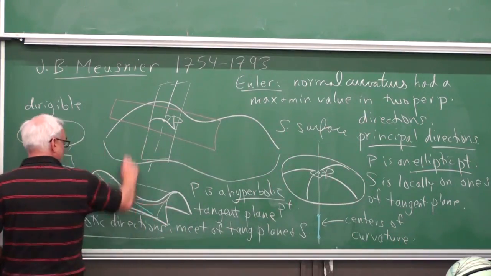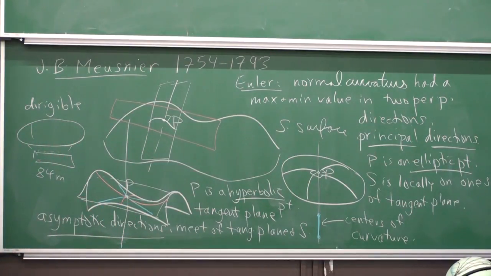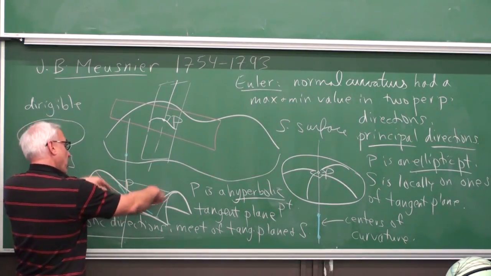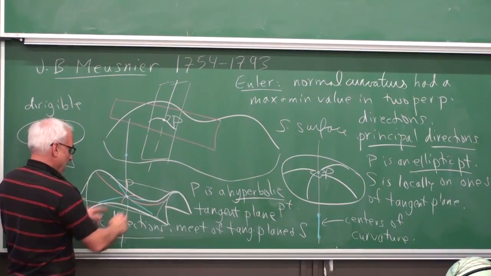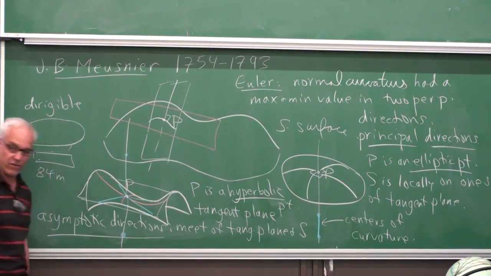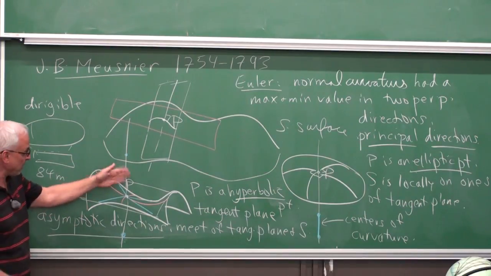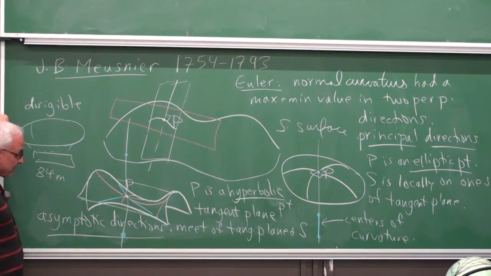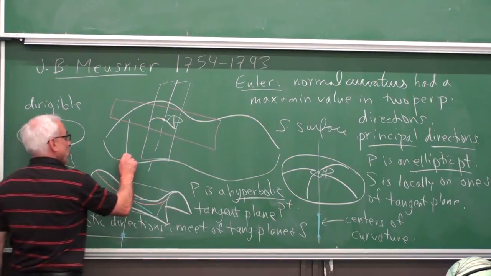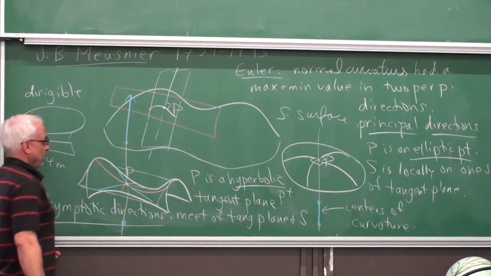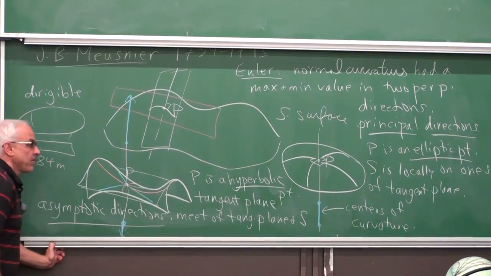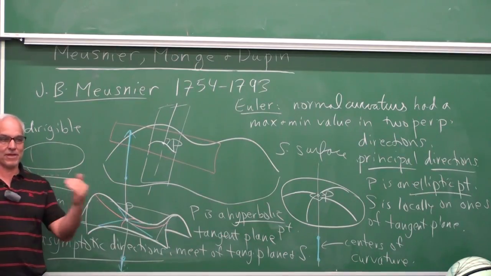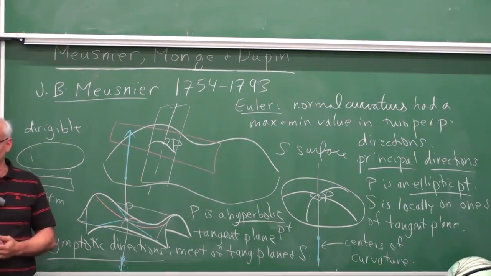And over here in the hyperbolic case, the centers of curvature will be separated. There will be a center of curvature up here somewhere for the curve that's going in this direction, and the curve that's going down here will have a center of curvature down here. Then if we vary the normal sections, the curvatures become less, and the centers of curvature move up. In this case, the centers of curvature head in this direction and in this direction, and essentially become infinite when we're in an asymptotic direction where the lines are flat and the center of the circle is really at infinity.